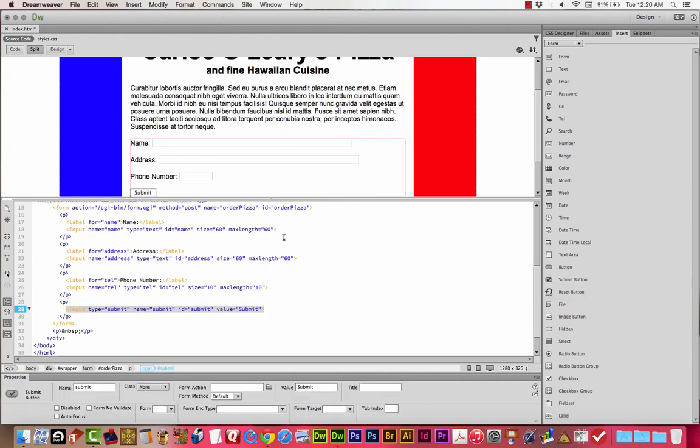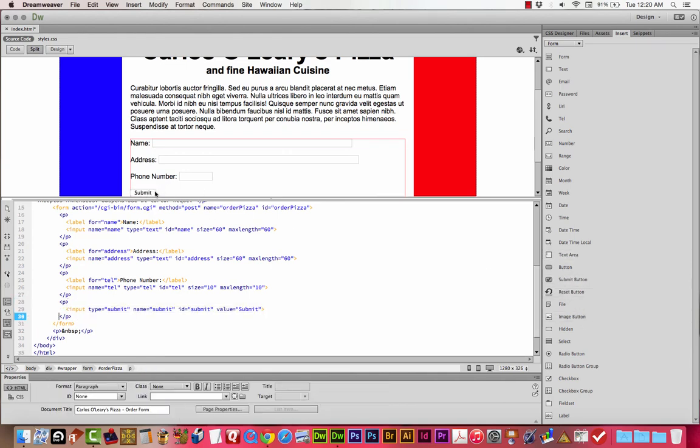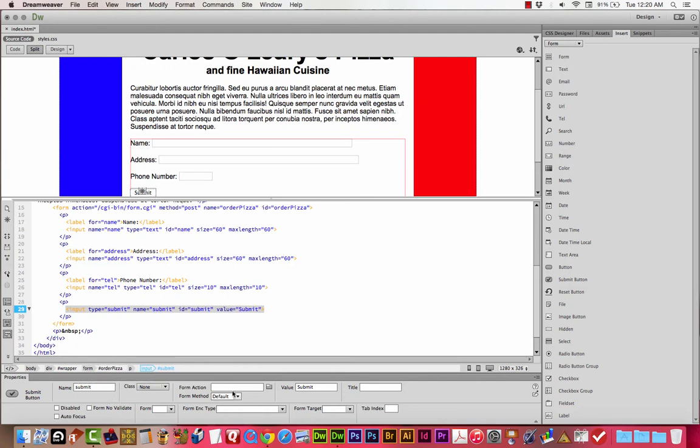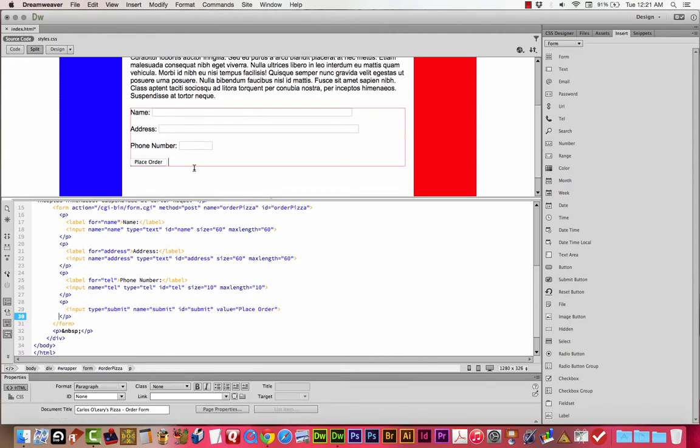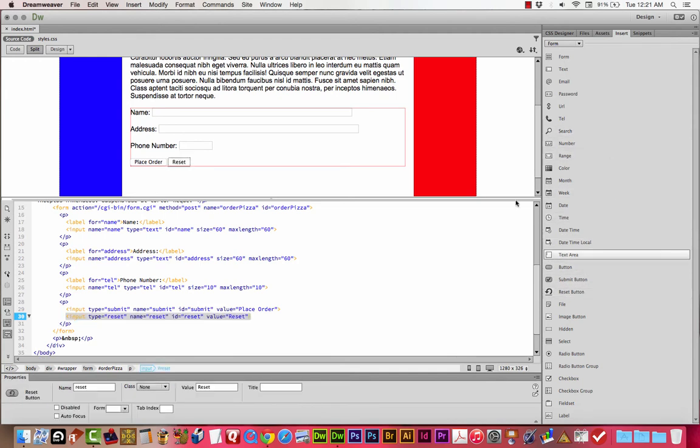So click the submit button here, and basically this comes pretty pre-made. It's not something you have to mess with too much, but in fact I think you don't need to change anything at all. The only thing I would say is the word on the button that the user sees maybe could be something better than submit. That's this field right here where it says value, and I could see changing that to like place order. I think that would make a little more sense to me. And then I'm going to insert another button that will reset the form. It's called reset button.